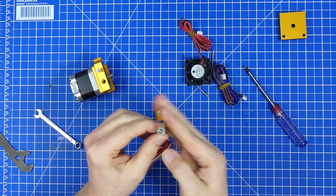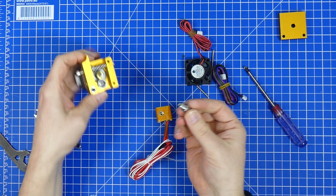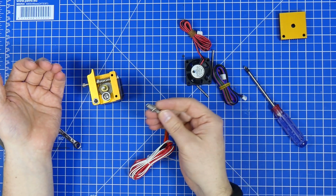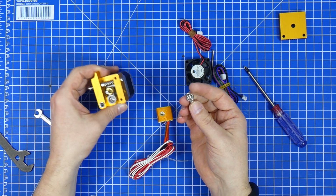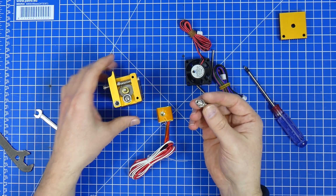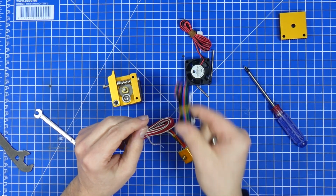And if you look at the throat on the other side, you can see it's metal. And you want this metal to be on top next to the gear. That's the next thing. So all in all, maybe not a bad extruder, but it's definitely mounted completely wrong. And this was also the case with the other one that I got for my own 3D printer. And with that one, it was even worse, because these cables that came with it were like 30 centimeters. I think that these are longer.